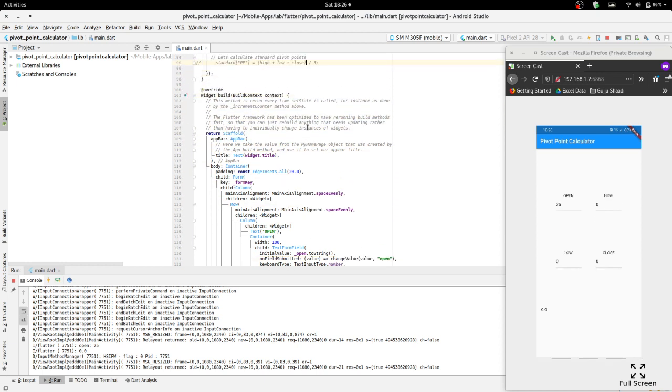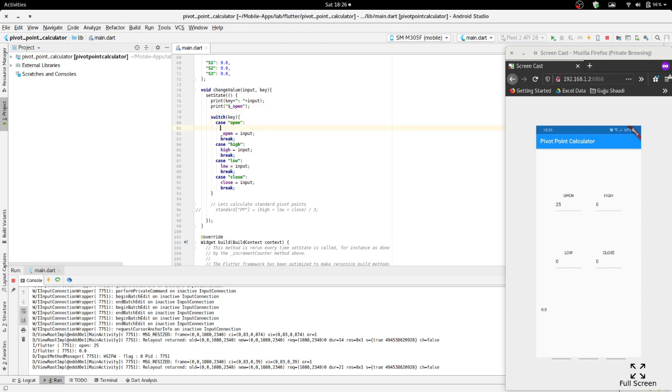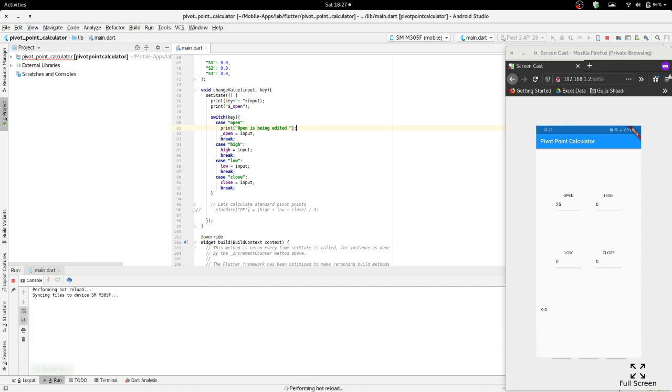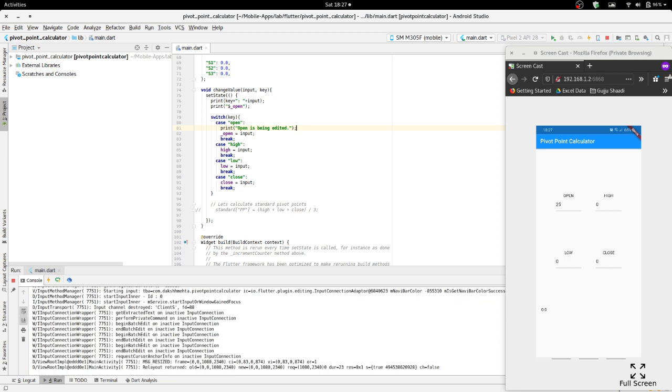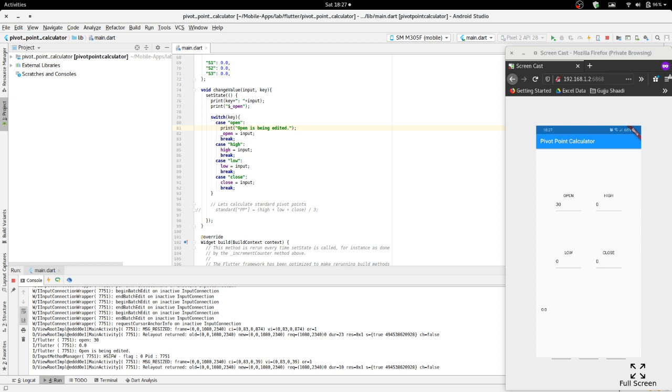Open is not changed. Reason. Okay. Print open is being edited. The open is being edited. But it does not update the state. It's interesting.